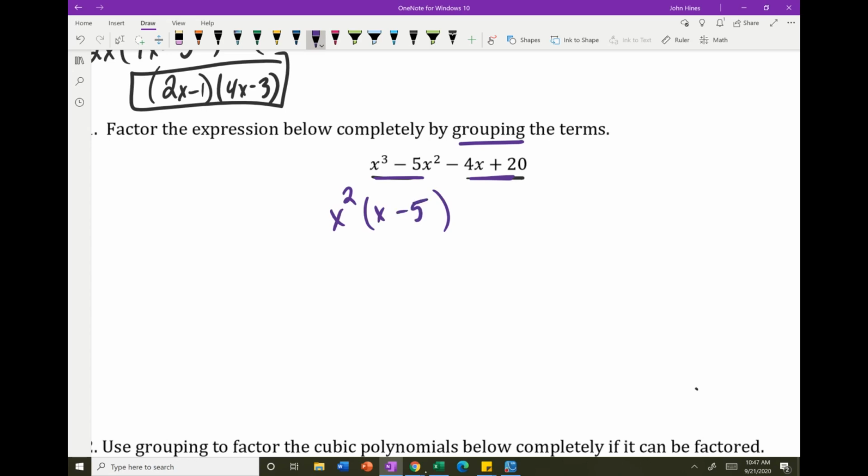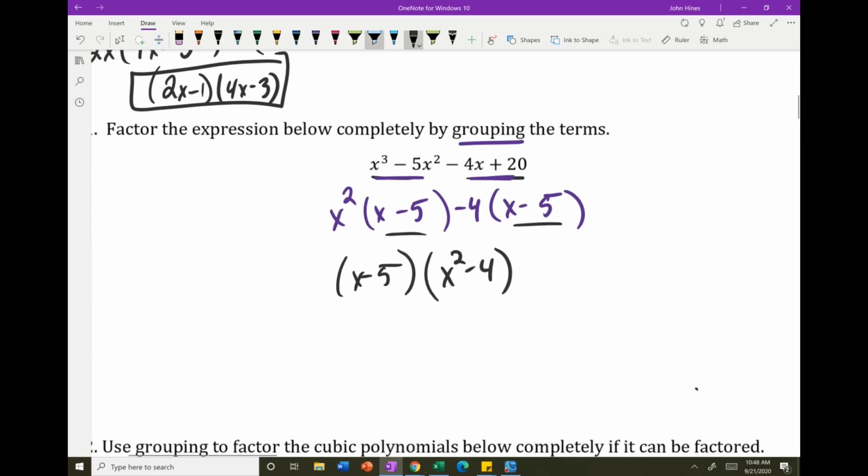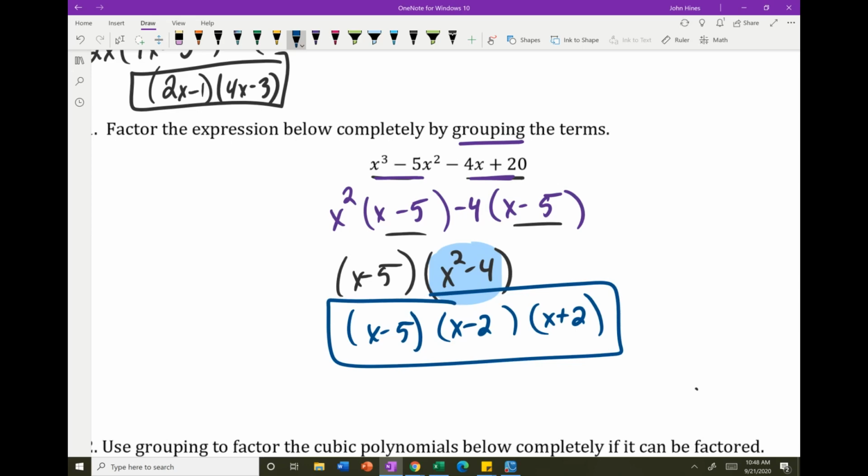So I get x minus 5. And then over here, well, it looks like I can take out a 4, but I'm going to take out a negative 4 to leave me with x minus 5 again. So now I have that new GCF of x minus 5 that I can factor out, and I'm left with x squared minus 4. And hopefully you're recognizing, hey coach, that right there is the difference of perfect squares, which is going to happen a lot. So now we bring down that x minus 5 because no factors get left behind. And that is my factored completely form there.